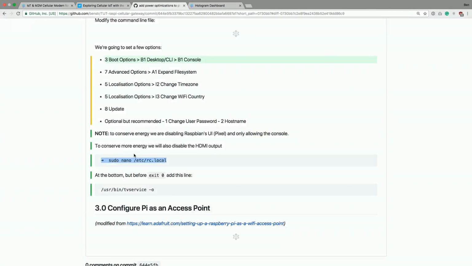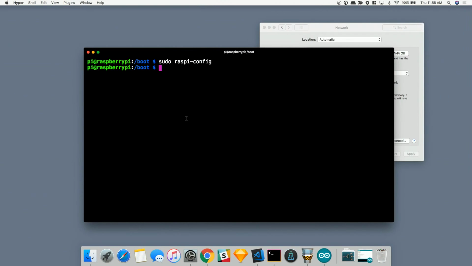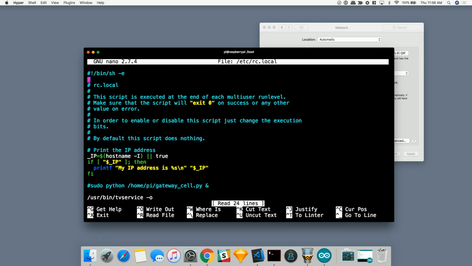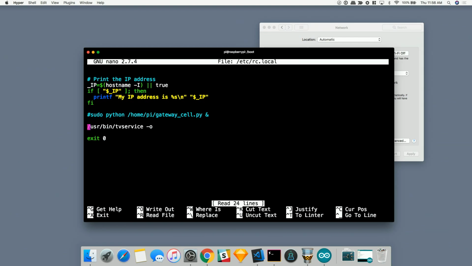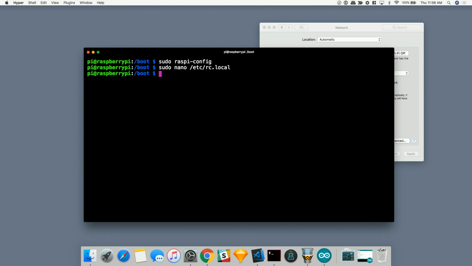So let's go ahead quickly and check out my rc.local file. We're going to go down to the bottom. And here we go, you just add that in. Make sure you do it before the exit 0. And we're going to exit out. And just for good measure, I am going to reboot. All right, and so now I lost connection with that.